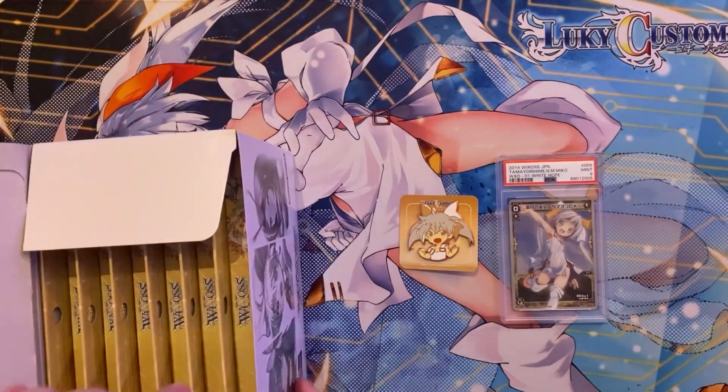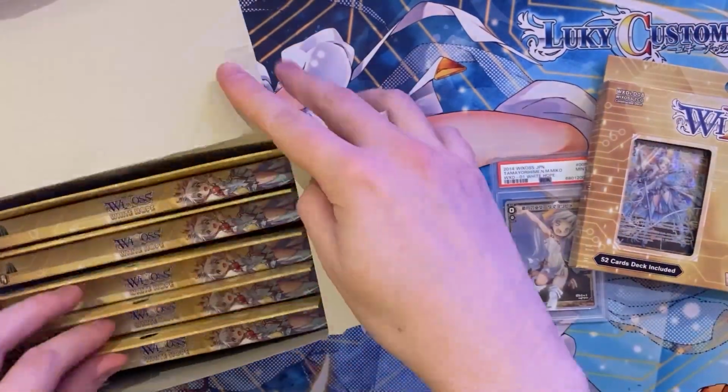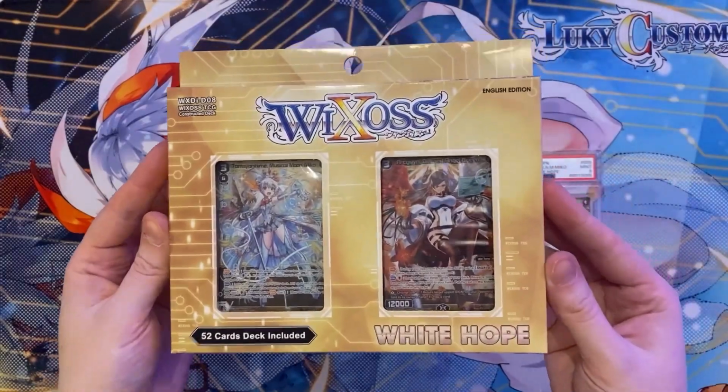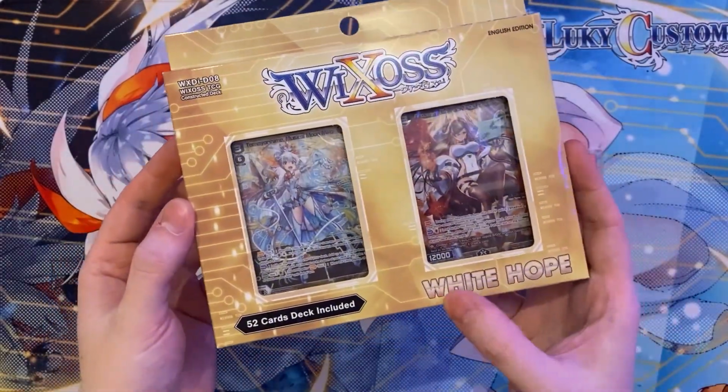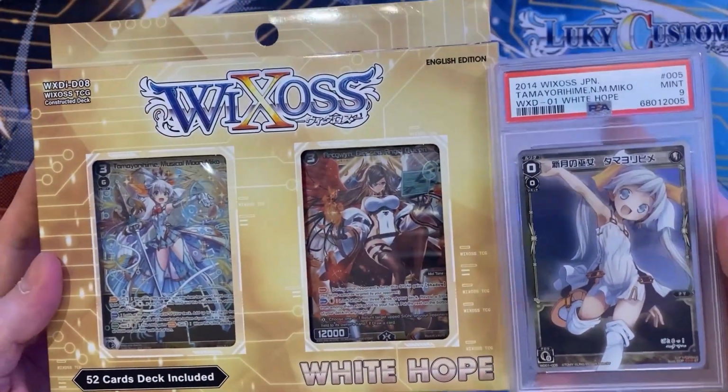One is actually going overseas to another Tama fan that really wanted an English version, who lives in Japan. The rest, I'm not really sure entirely what I'm going to do with them. Maybe grade 1, maybe just keep them on display. I've been waiting 8 years for this to come out in English. Never thought that it would.